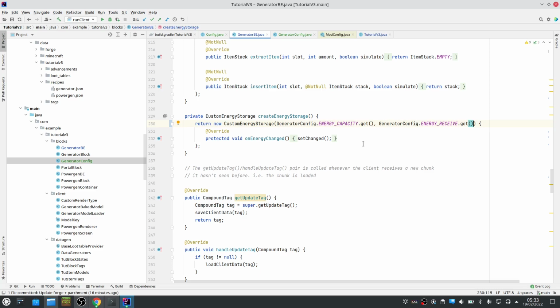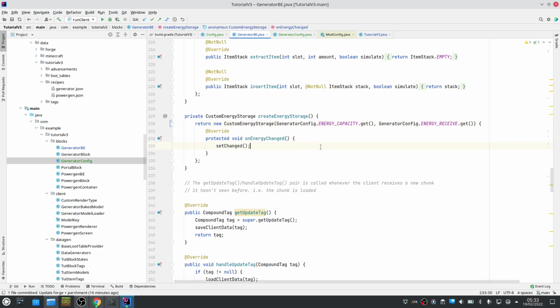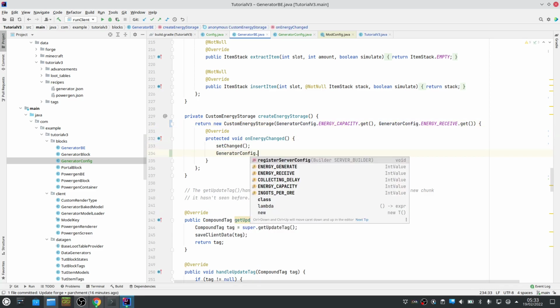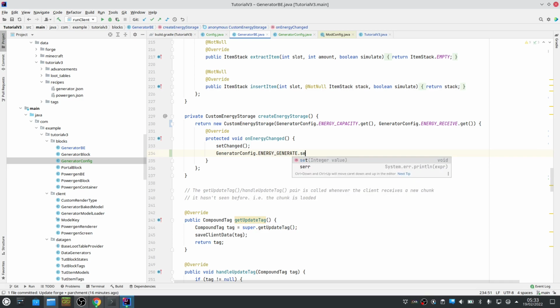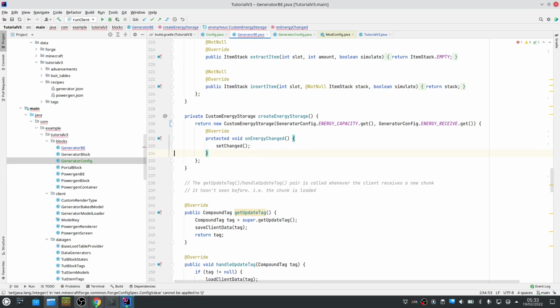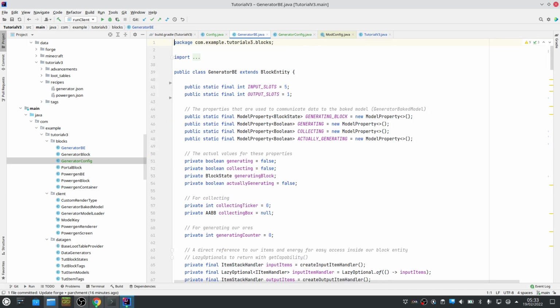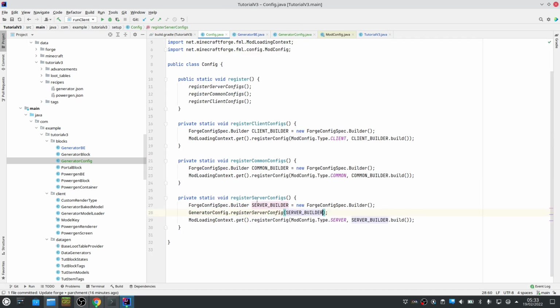By the way, you can actually at runtime also do set. It's automatically synced. So that's something that's possible with these configs. So that's basically it for the generator. These are server-side configs that will go to the world. In a moment we will run this and we will see where all the configs went. But let's first make configs for the other things as well.